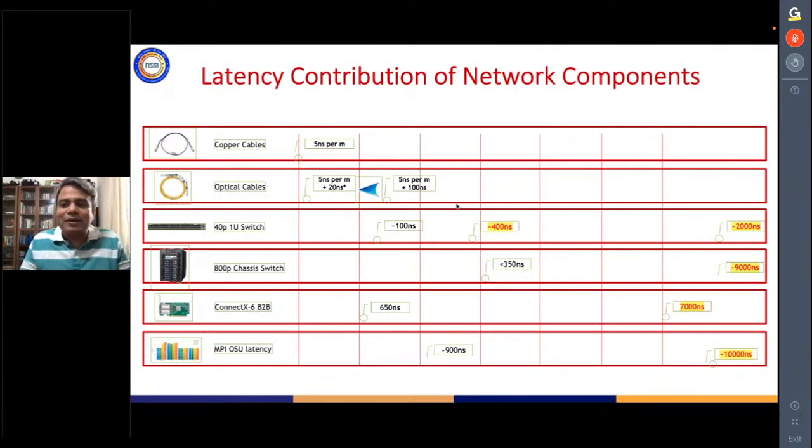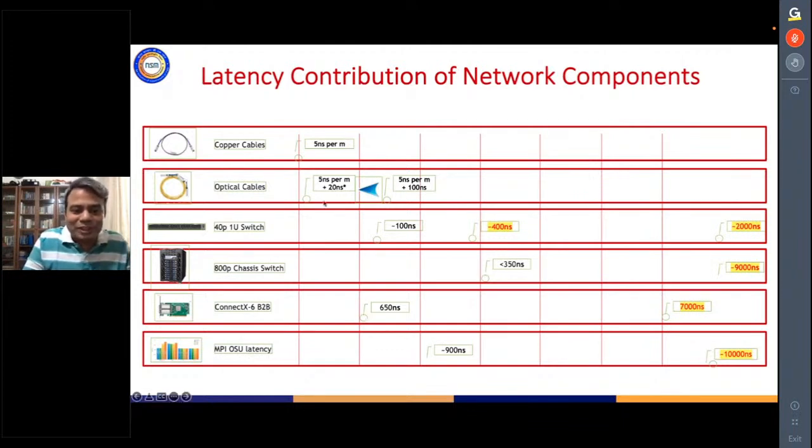Latency is a combination of all these factors. It is a combination of the cables which are there in the network. It is a combination of the switch and the topology. I'm showing here a big switch which contains multiple individual switches in a particular topology. It is a combination of how fast the network adapter on the endpoint is able to look at the packet and do a DMA operation. And eventually, what a programmer sees is the MPI latency, the message passing latency, or the communication framework latency. Take the example of the communication libraries for maybe TensorFlow or PyTorch, right?